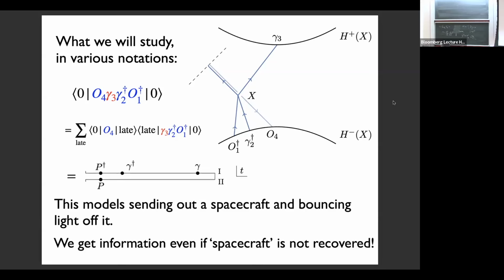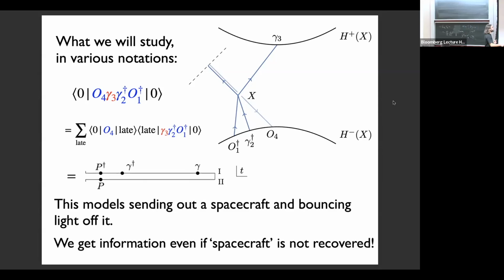You can also do this in terms of the Schwinger-Keldysh time fold, which is familiar from in-in calculations. And the reason we study these things instead of the time-ordered amplitude is really in order to be able to say anything about situations like Poincaré AdS, where you lose some particles.